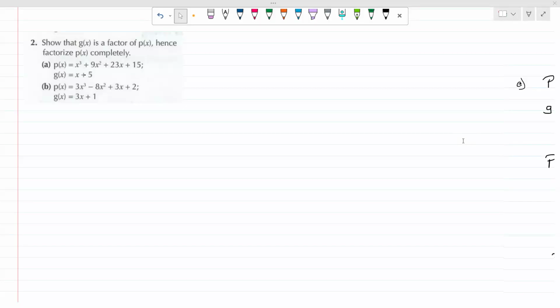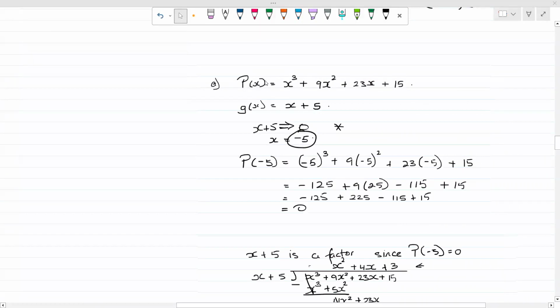All right, so here we're going to look at another question using the factor theorem, and we're going to use the factor theorem to completely factorize the polynomial. So we have p of x is equal to x cubed plus 9x squared plus 23x plus 15, and we want to show that g of x, which is x plus 5, is a factor. So we can let that polynomial be equal, p of x be equal to p of x, right? And we're going to rewrite g of x so we could find the value of x that we want to substitute in here. Now, when we substitute x to be negative 5 into this polynomial p of x, we are getting 0.